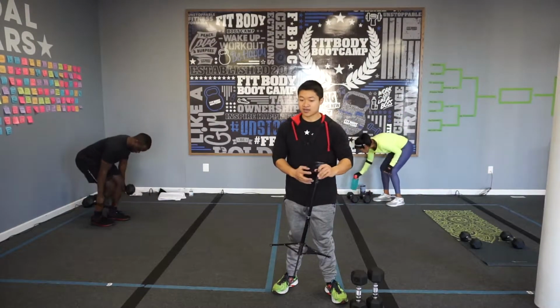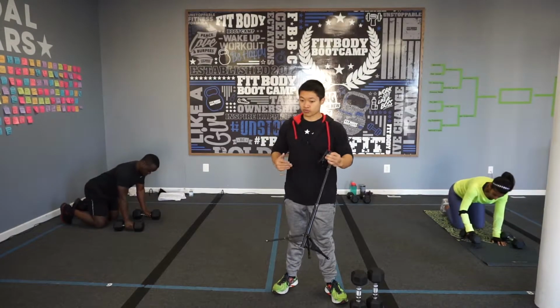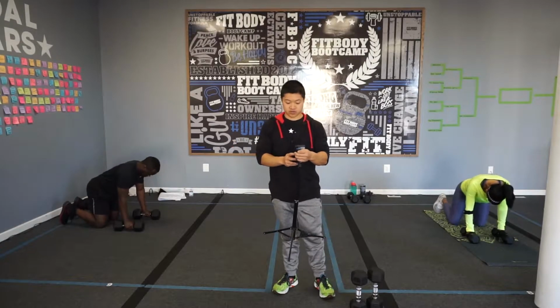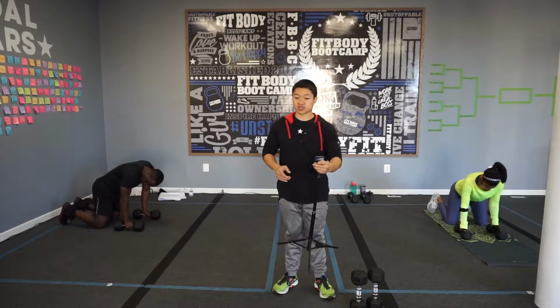That first one is that row, right? Either in the beast hold, or the crawl, or the renegade row. So the further back your legs are, then the easier it is, right? The wider your legs are, the easier it is too, right? 3 to 6 rows per side.